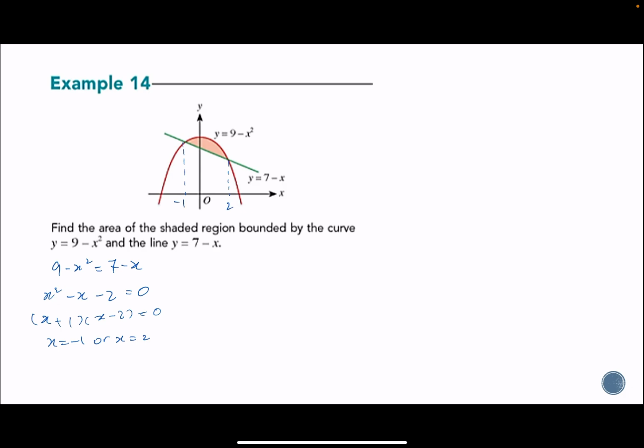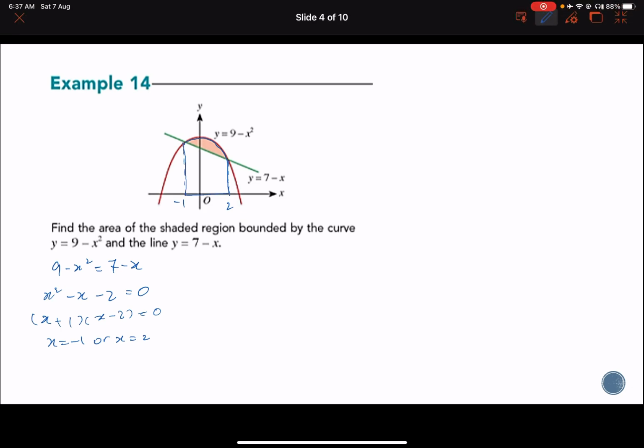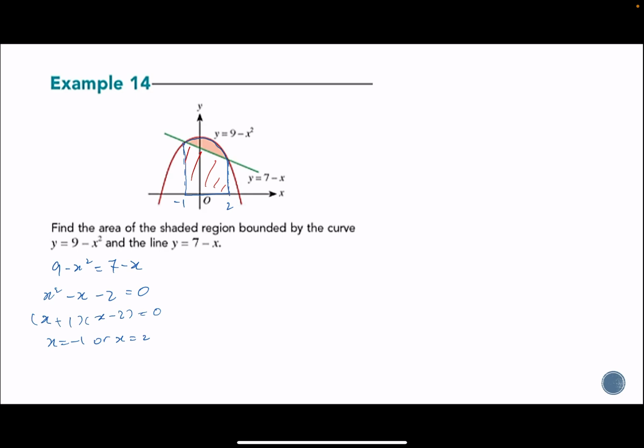Alright, so if you were to do the normal way and you integrate, this will be the blue colored part that you're going to get. And what you will notice is that you can have a trapezium, which is down here, right? So you can kind of minus away the trapezium later on. The blue color part is the entire curve. So you can see it's bounded by this one here and this line here. So actually the blue color part is this whole thing here. So you can find that and minus away the trapezium.